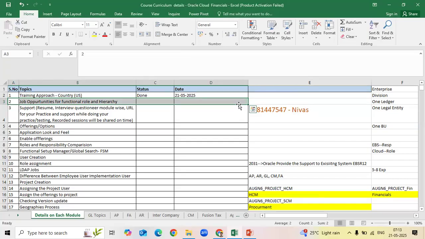What is on-site? For example, you are working for the Accenture company. Accenture is based out of Bangalore, but the client is, for example, Mastercard. Mastercard is a US client. So if you want to implement the Mastercard activities related to configuration or implementation, or maybe a support project, whatever kind of project it may be, we may need to travel to the client place to understand the requirements and all. For example, let's take 10 people are working in the project.